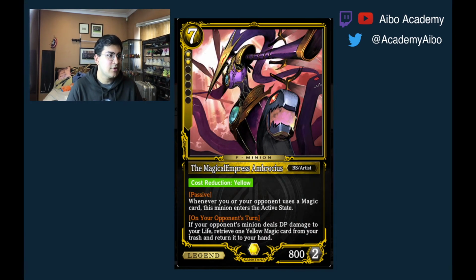The Magical Empress Ambrosius. Cost reduction yellow. Whenever you or your opponent uses a magic card, this minion enters the active state. And on your opponent's turn, if your opponent's minion deals DP damage to your life, retrieve 1 yellow magic card from your trash and return it to your hand.